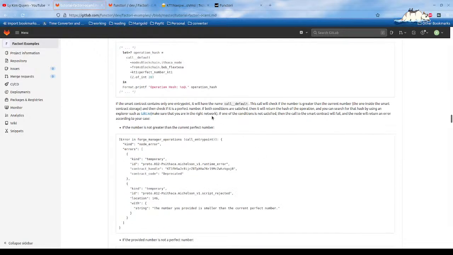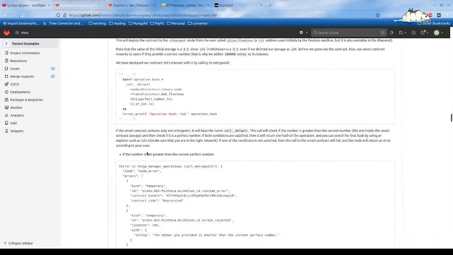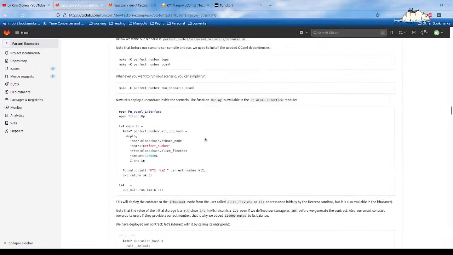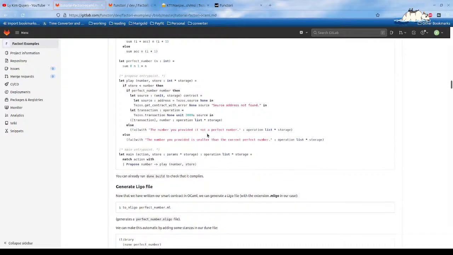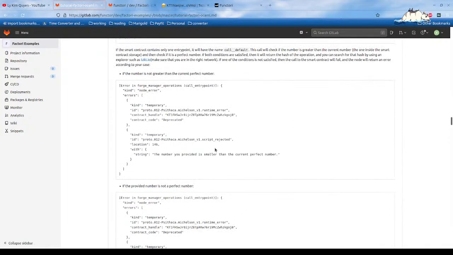So if these numbers, there are several cases that we see in our logic on the smart contract: if the number is not greater than the current perfect number, then it's false. So here, if you remember, if the number is smaller than the current perfect number, it fails at the first condition. Then when you call it, it's going to fail and say error, forge manager operation, call entry point, kind not.